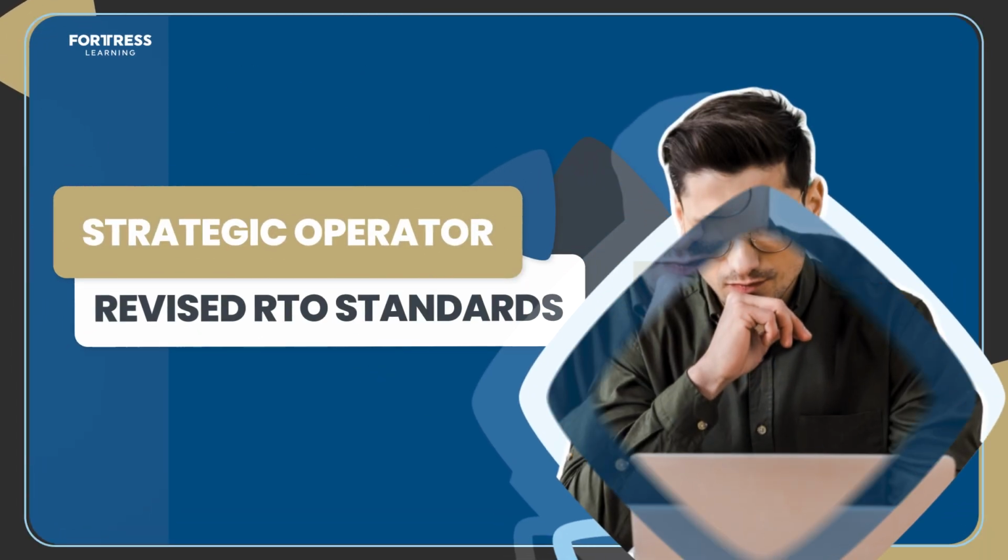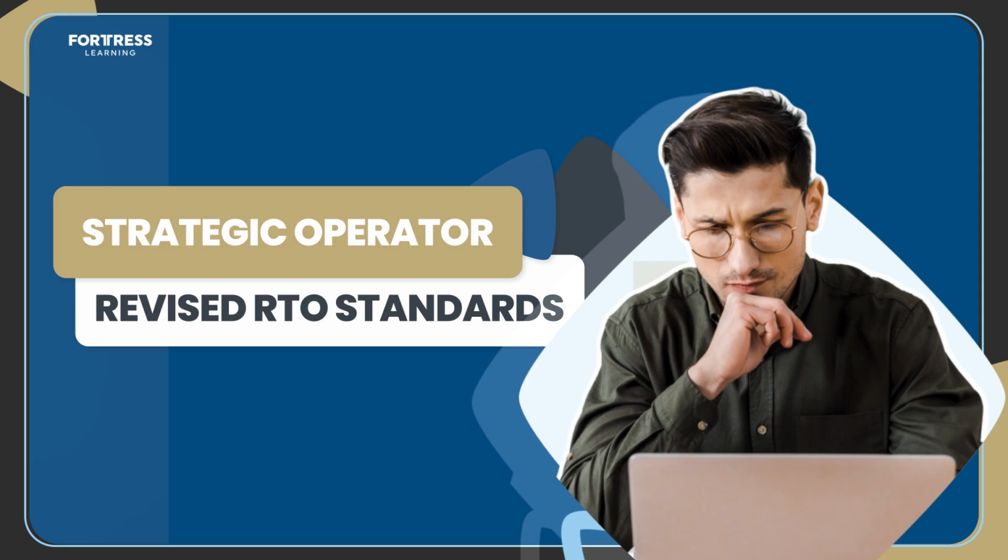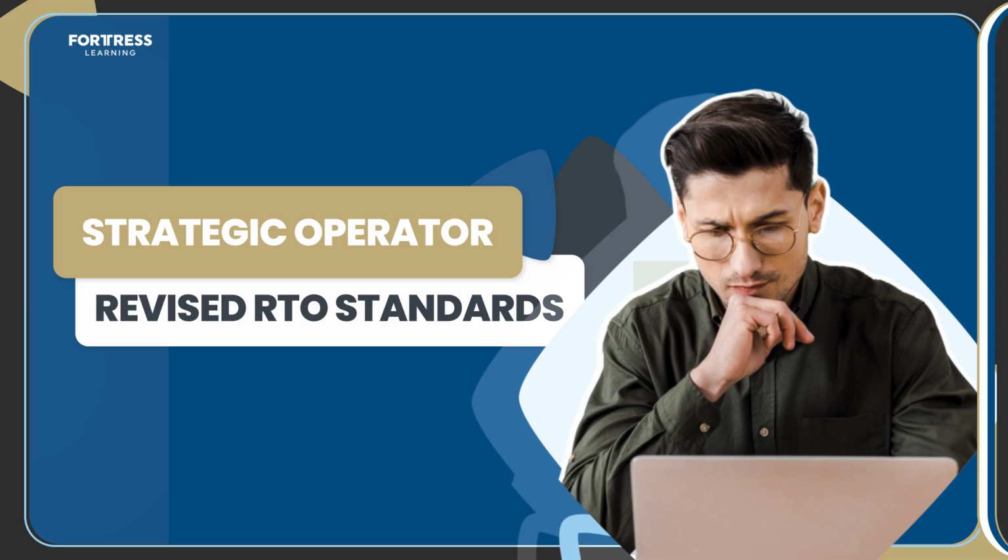You are the strategic operator. You're responsible for ensuring that your RTO runs smoothly, that the practices being used in your RTO, from sales and marketing to enrolment to training to assessment and to graduation, are all fit for purpose, and that they're aligned to the best practice outcome standards and also meet the compliance requirements, the new compliance requirements. This includes the ability to implement and understand the credential policy as part of those outcome standards.